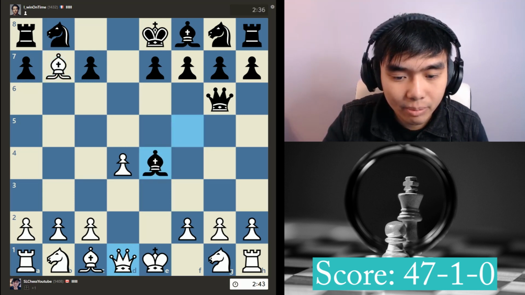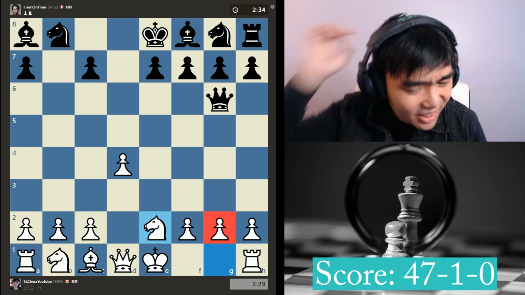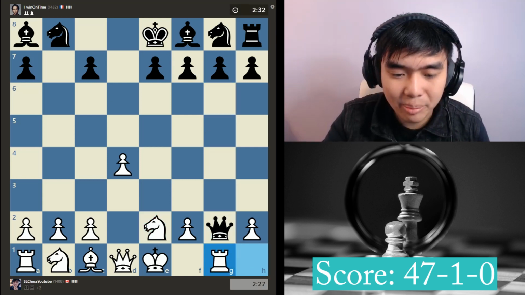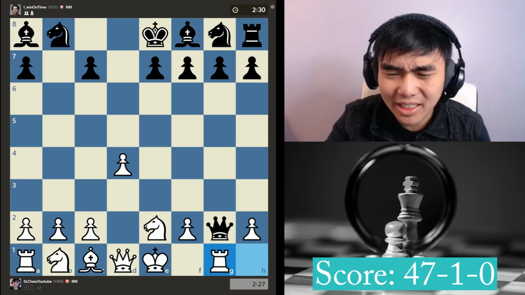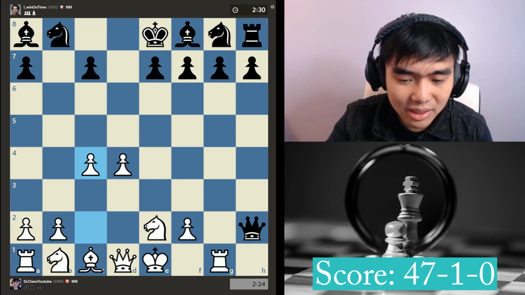Now, can I not just take here? Then he can take there. No, I think this is fine. Oof, but my dark squares are probably not fine, actually. My light squares are probably not fine, now that I think about it. Guess I have to play g2 and abandon my light squares. Am I up material? Yeah, I think I am. I'm up 2 pawns, but my light squares are kind of bad. But then again, his development's kind of bad as well. So, maybe that's a plus here.